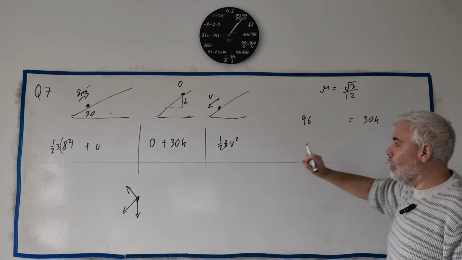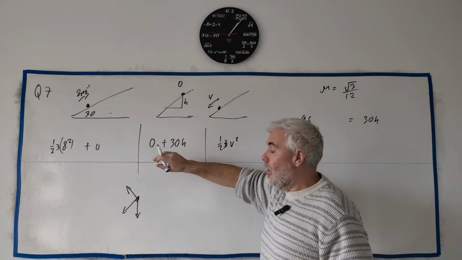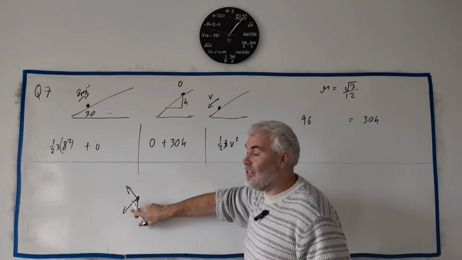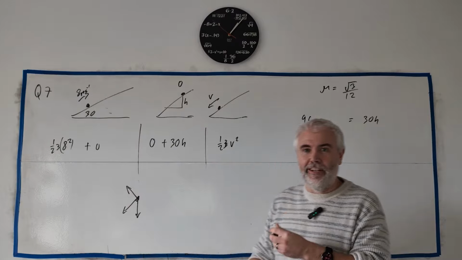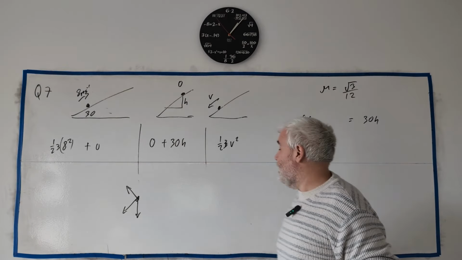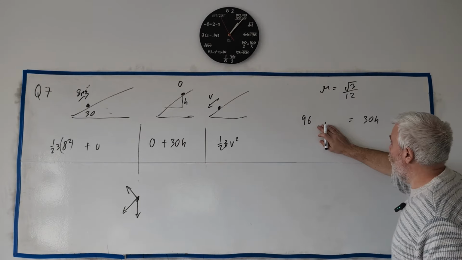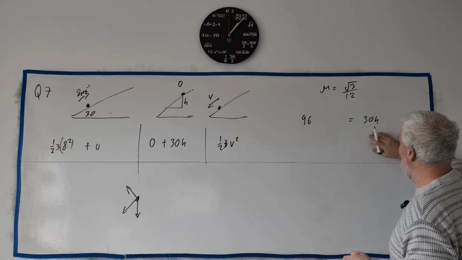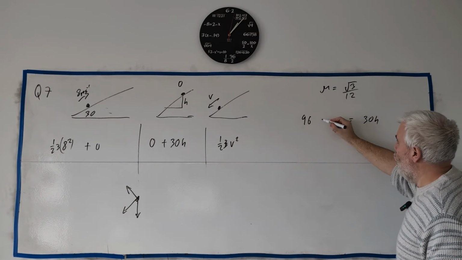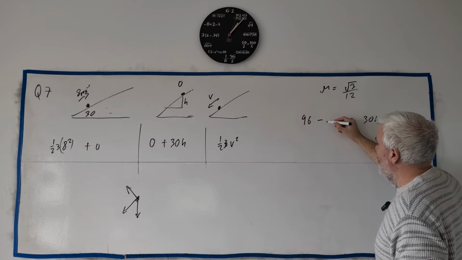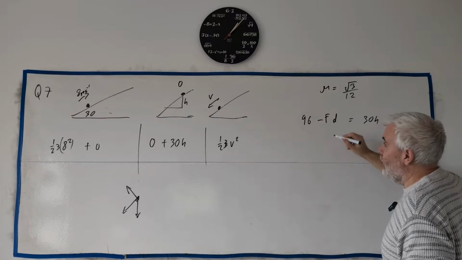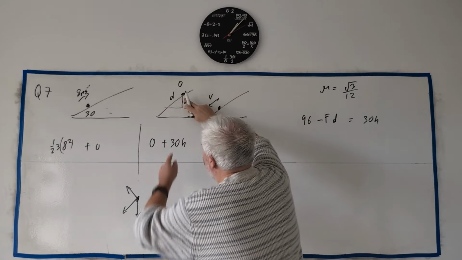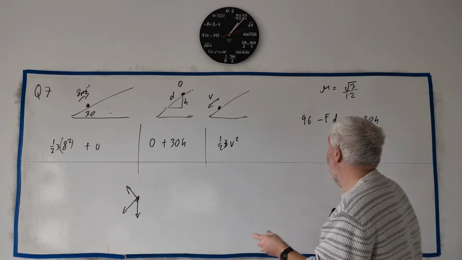Except there's extra work done. To get from here to here, work needs to be done that beats this friction. That's how I think of it anyway, working against this friction. We can account for that work done in this equation by taking away here. So let's write force due to friction times D. We'll put in D as the length from there to there.